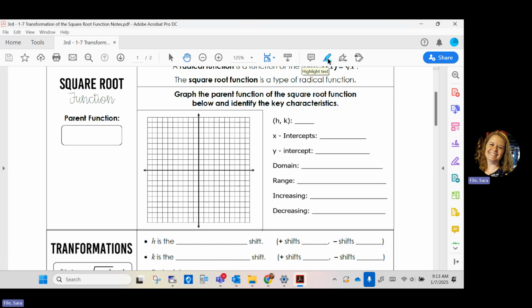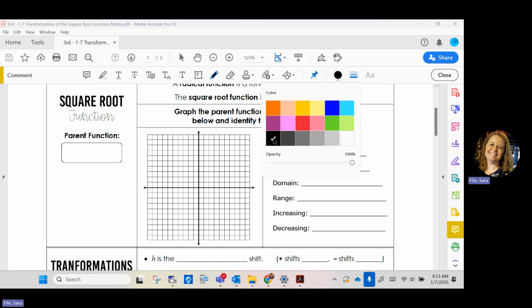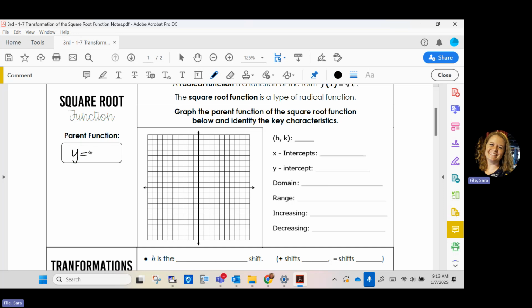So what that looks like, get a pen up here. All right, so the function is just y equals the square root of x. Now, anytime that you need help coming up with a graph, if you don't remember the shape of the graph or the location, you can always use Desmos. You could type this into Desmos, look at the graph, get some points, and plot them, okay?